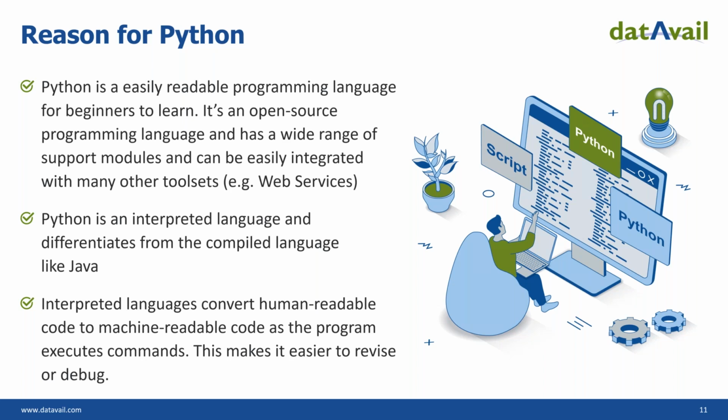Okay, and it has a wide range of support modules, and can be easily integrated with many tool sets like web services. And Python is an interpreted language. It's not a compiled language like Java. So working with it, writing the code, and debugging and testing is fairly easy, right? So that's one of the reasons I just picked up Python.